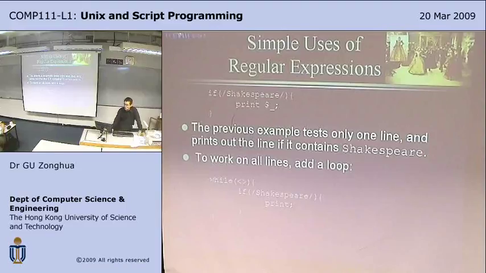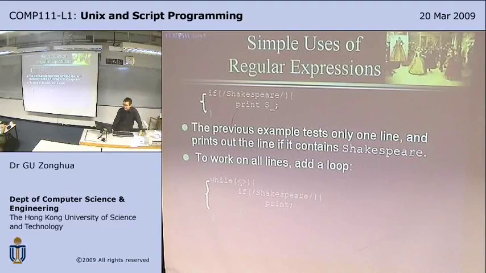So this tests only one line because $_ is a string. Strings are terminated by new lines, \n. So anything after \n starts a new line. Therefore, this one if statement tests one line only. If you want to test all the lines, you must add a loop around it.